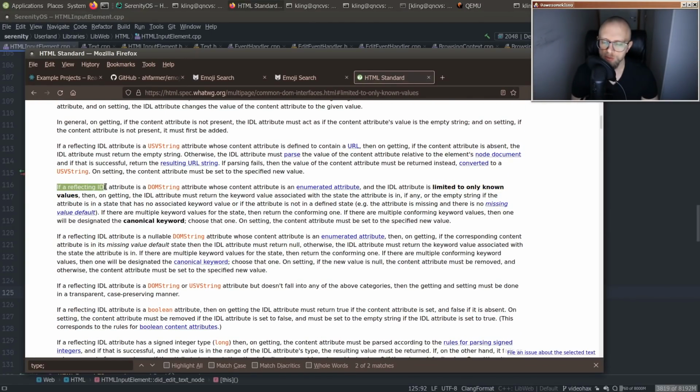If a reflecting IDL attribute is a DOM string attribute and it's limited to only known values, then on getting, it must return the keyword value associated with the state the attribute is in, if any, or the empty string if the attribute is in a state that has no associated keyword value, or if the attribute is not in a defined state. For example, the attribute is missing and there is no missing value default.